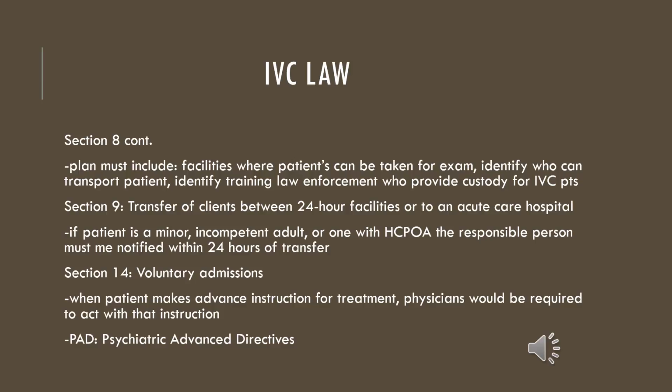Continuing on with Section 8, the community crisis service plan must include facilities where patients can be taken for an exam, identify who can transport these patients, and identify training for law enforcement who provide custody for IVC patients. Section 9 talks about transfer of clients between 24-hour facilities or to an acute care hospital.